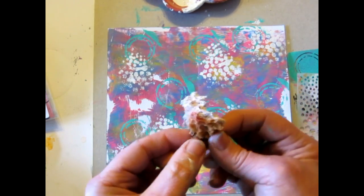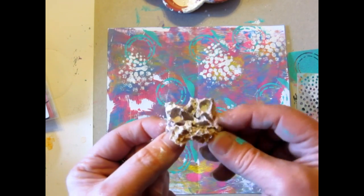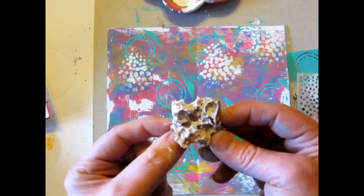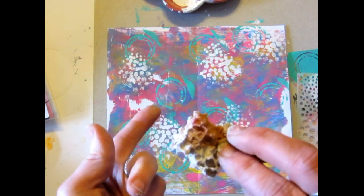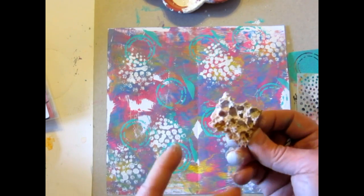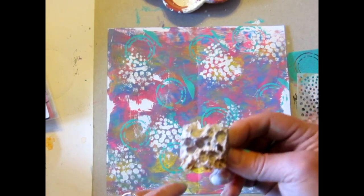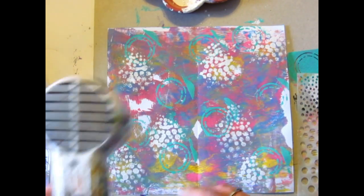This is just a sea sponge. I got it at the dollar store. You can get them at like Michael's or Joann's, or I'm in Canada, so we have Michael's, but Hobby Lobby or whatever you ladies have, wherever you are. Cheap little sponge, and they're great. They wash great. I've been using this for probably 2 years. I took a big sponge and ripped it into tiny pieces. So let's dry this up.